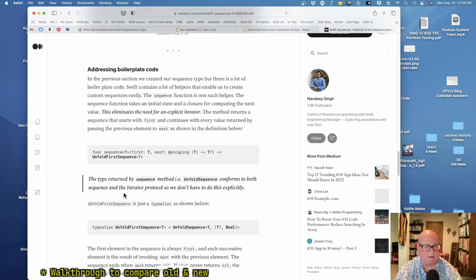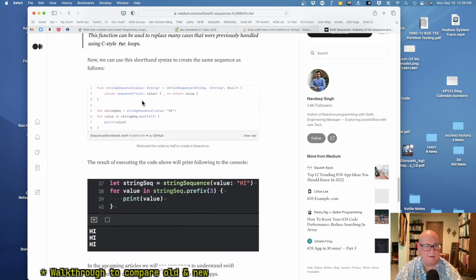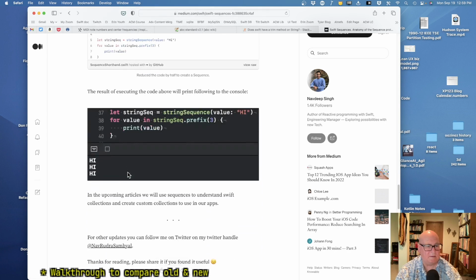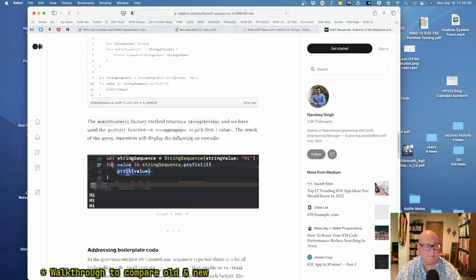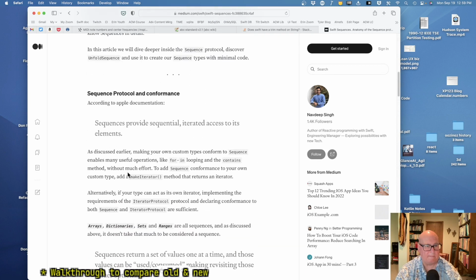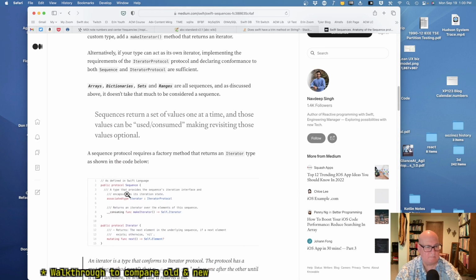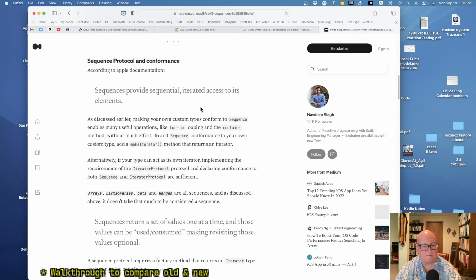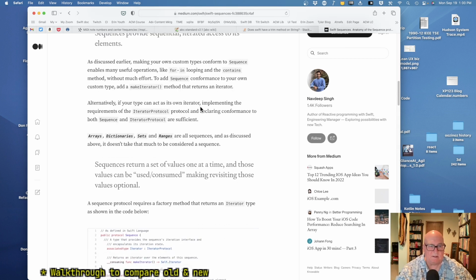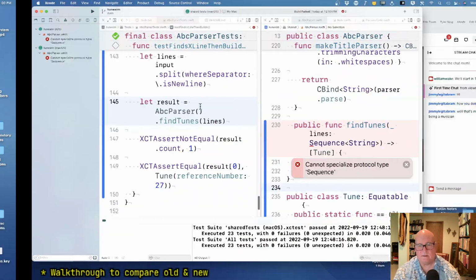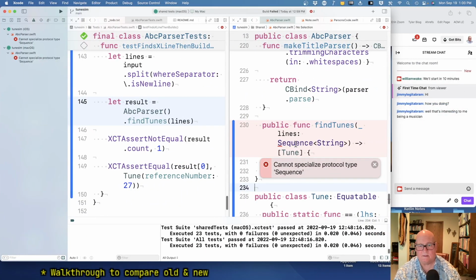That's okay. My conformance, yes, but how do I reference it? Okay, let's see what sequence does.